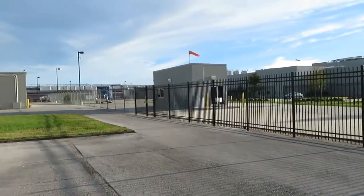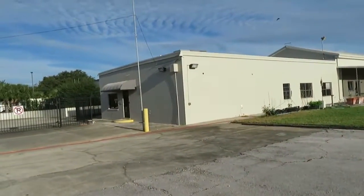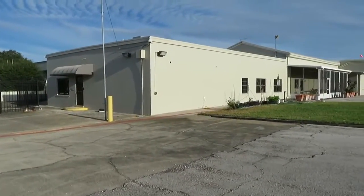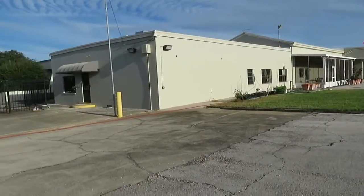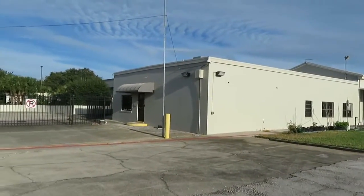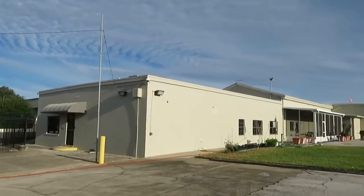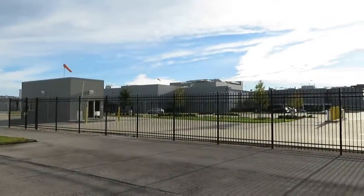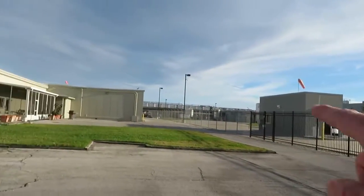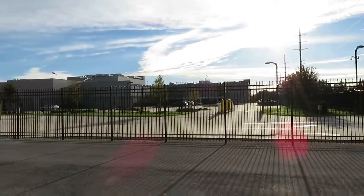And then I sent a few of them, 3 or 4 of them, over to another project to meet up with some of the other guys. And I always had 9 or 10 guys on this project here. And this is just a bunch of little buildings, maybe 50-60,000 square feet of building. And then that plant there, that plant as well, was all brushed and rolled. All the buildings in the back, all that building that you see right there.